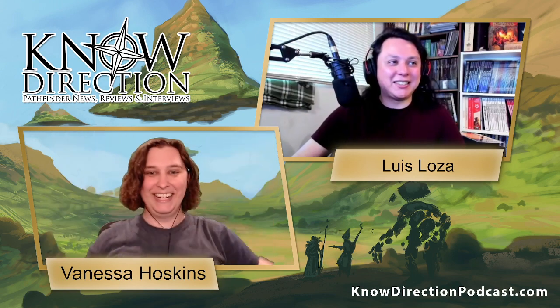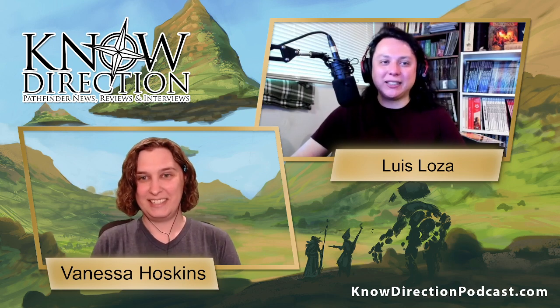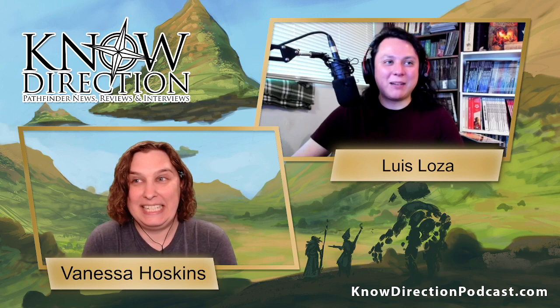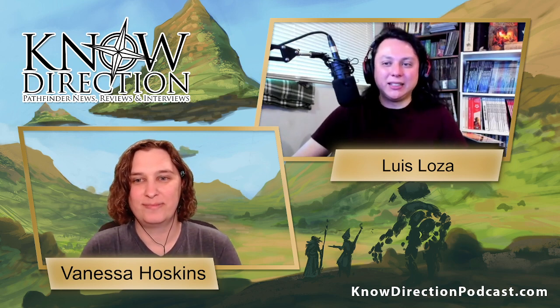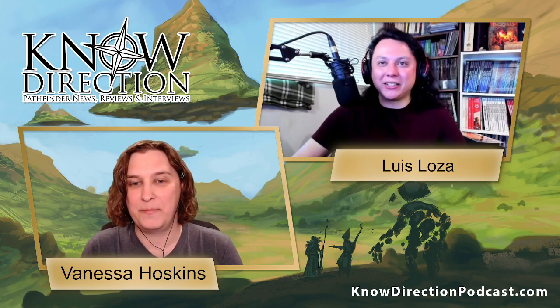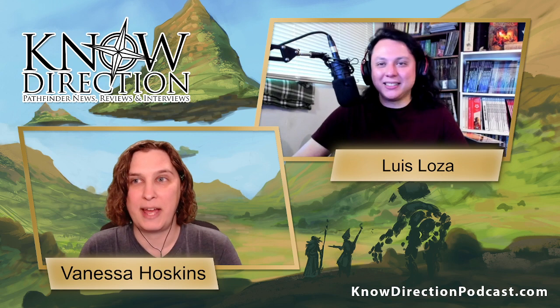And this change is happening with the launch of year 4 of Pathfinder Society, July 29th. So just at the end of the month here, you will be able to hop in with your new achievement points and also grab some of these new ancestries as your starting character if you really wanted to. I'm going to have to play a catfolk at Gen Con, I think. That pretty much settles it.